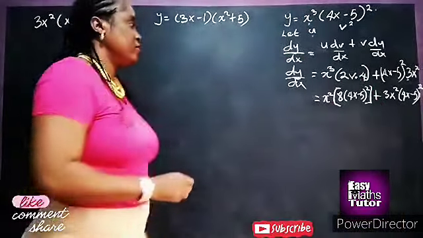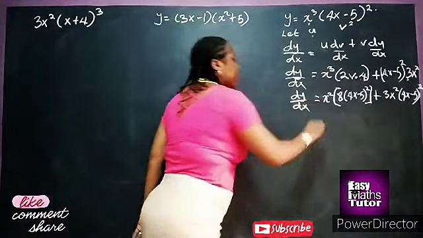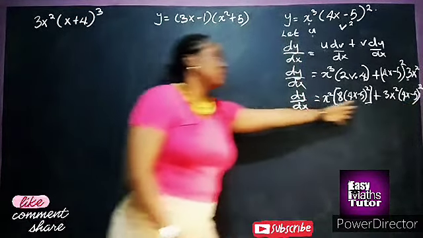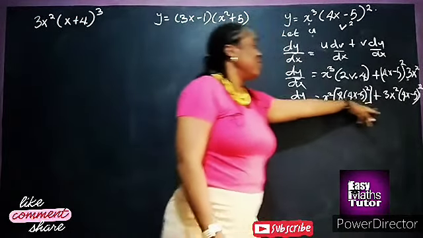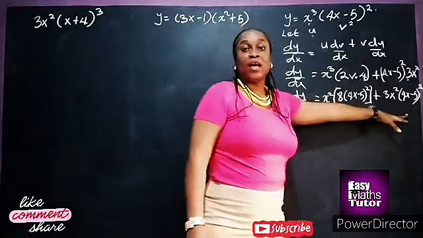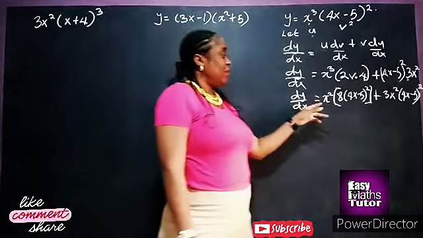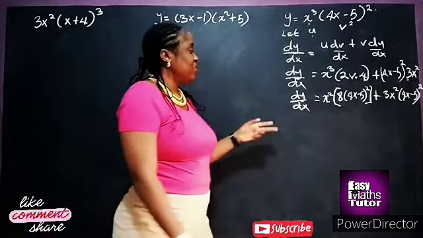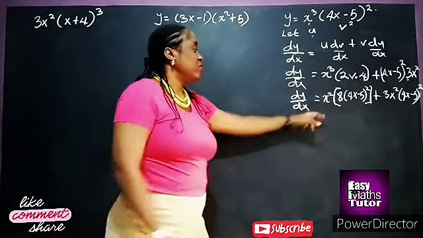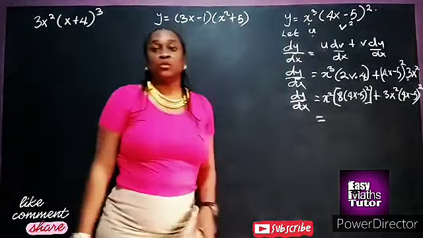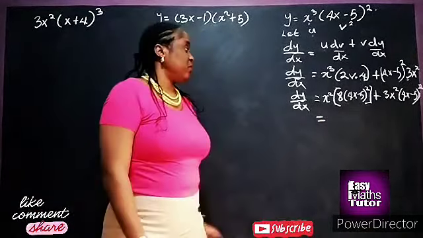4x minus 5 squared. So the dy/dx gives us this function. Alright? So I want you to give me the final value. Simplify this and write the answer in the comment section. If you get it right, I'll give you a star in the comment section. Simplify this function and give us the final answer in the comment section, or wait till the end of the video to get the final simplification.